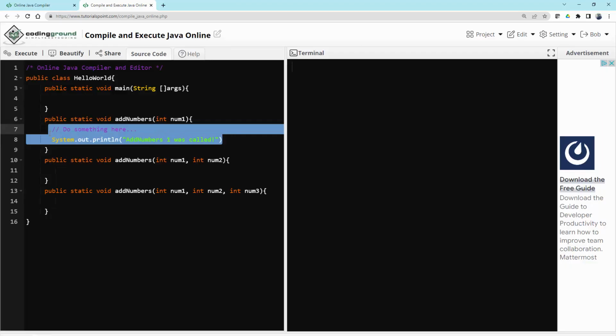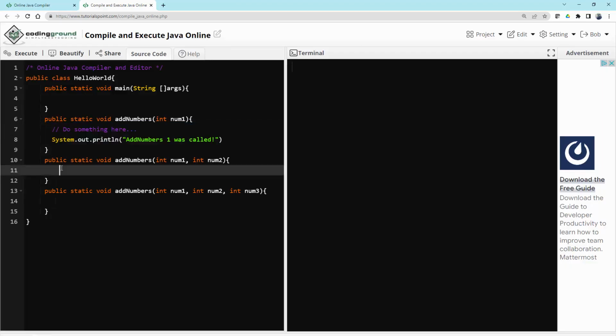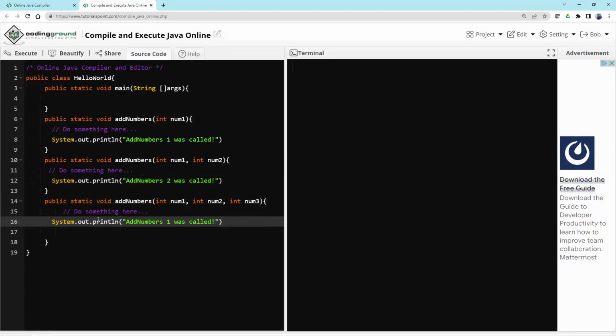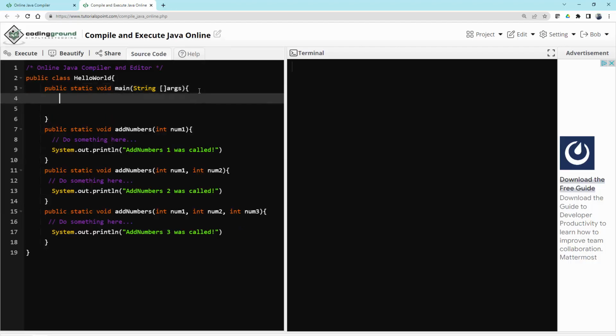Again, think about a filing cabinet. How you file them and how you organize them is really up to you. But by looking at this, if I was debugging code and I saw add numbers overloaded three times, that tells me, again, it's not a technical thing, but that functionally the developer is trying to tell me something, trying to say that these are alike, they're doing almost the same thing, they might be calling each other, they basically need to be grouped. So don't think of overloading as a technical thing that you have to do. Think of it as a design thing that you should do.